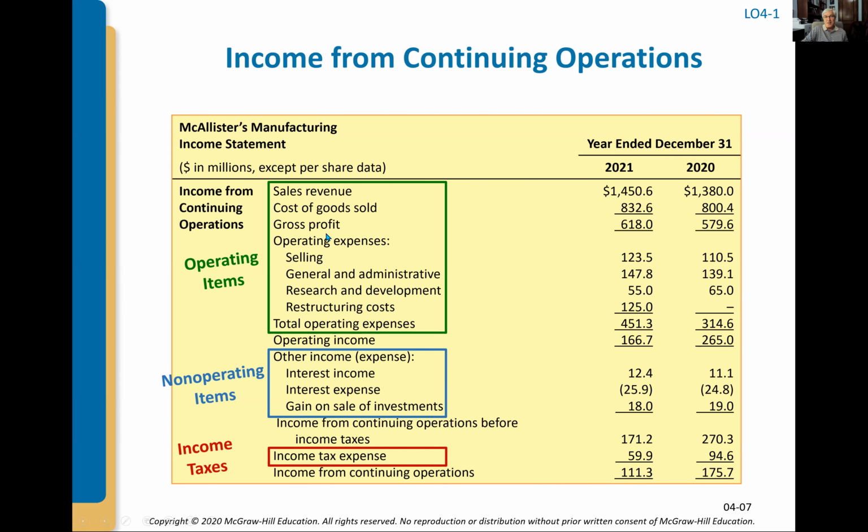I will note there's another subtotal here called gross profit that really matters, because that is just the revenues from products we sold minus the cost of those products. It could be services too, revenue from services minus the cost of the service. So that gross profit is related to things that are directly related to the sale of products.